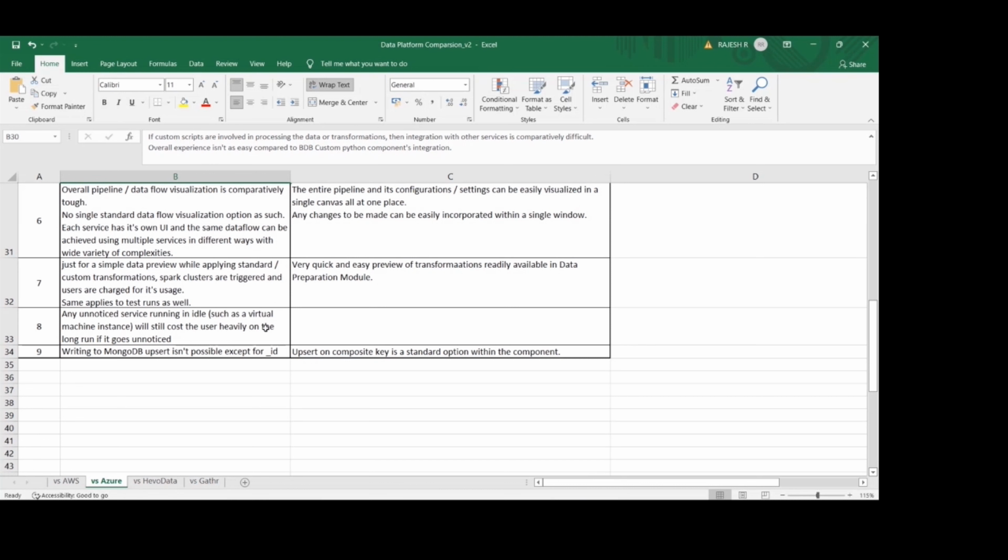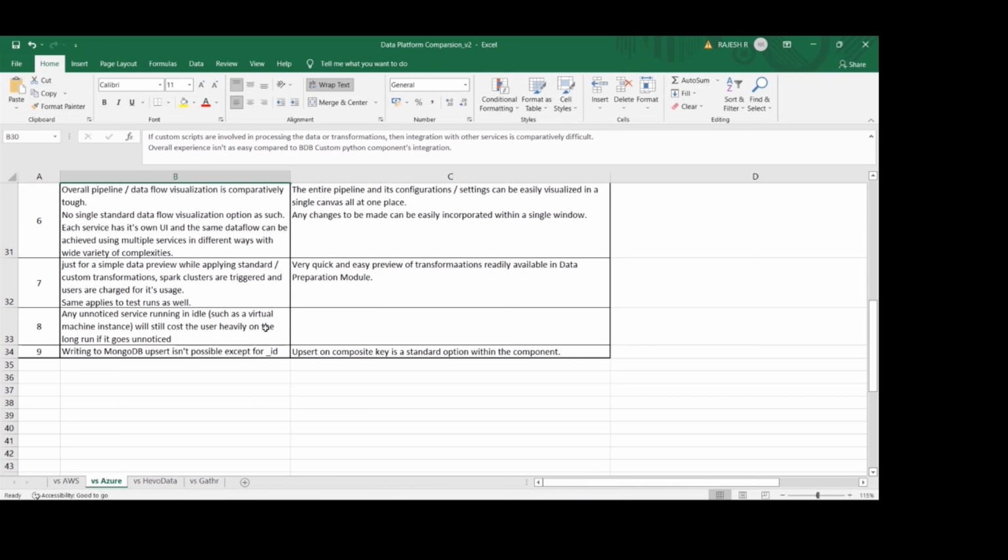Where the disadvantage is, for us, if you have the pipeline test framework, just one record is more than sufficient. We don't have to trigger the entire cluster. We don't have to read the entire data for this. But for them, just to generate the preview, I had to run the cluster, and that is chargeable. Running the cluster is chargeable again. So for us, it is just a pipeline test framework that would have done it. With a single input, we can see: is the transformation working? Is that the desired output? So that is one thing which I noticed.